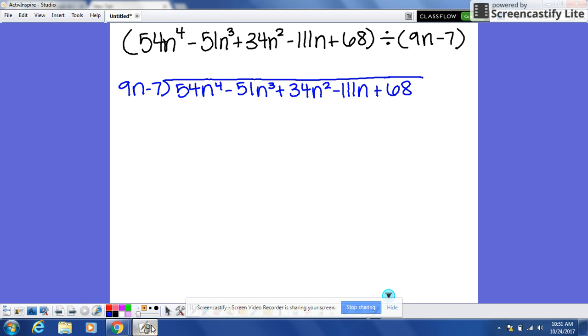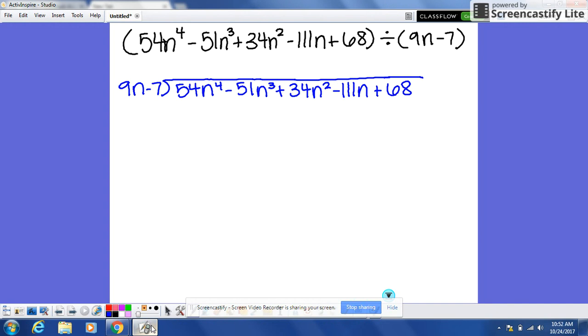All right, so this is number 3 on there. I went ahead and rewrote it with your divisor and your dividend. All right, so the only difference between these and the ones you were working is the fact that your divisor has a coefficient other than 1. So you'll have to think about that when you're dividing. And also just the fact that these are longer. So you've got higher degrees.